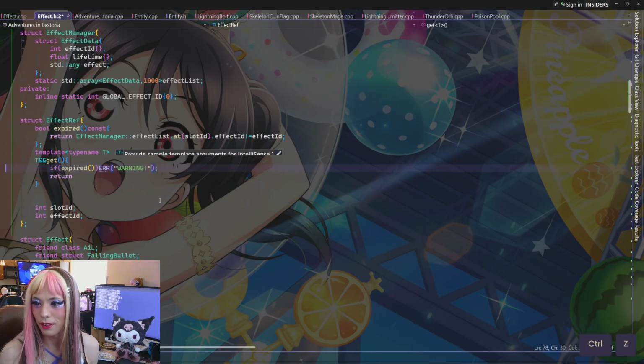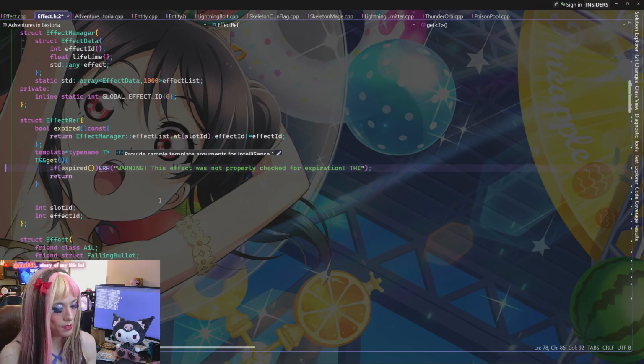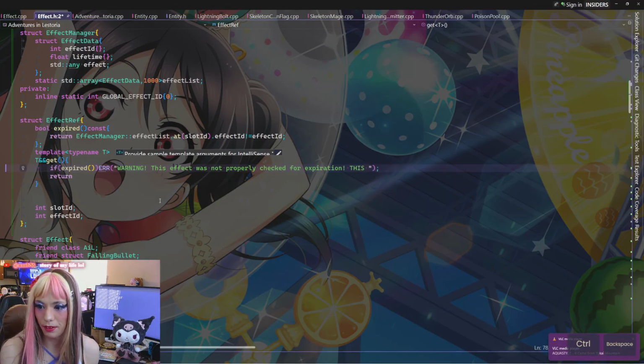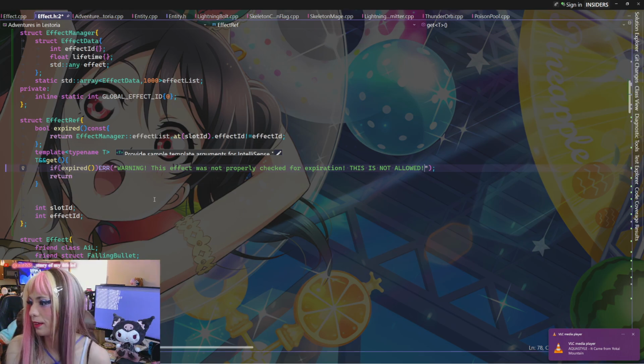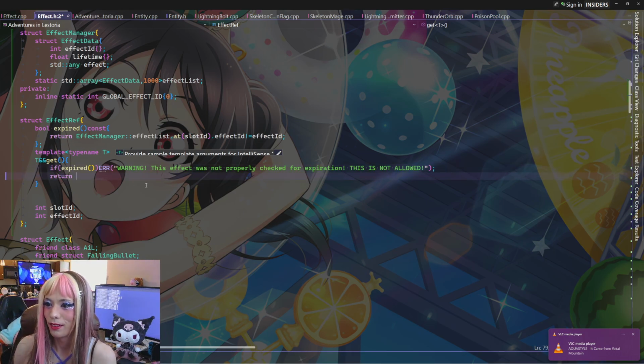I'm gonna put a warning here: this effect was not properly checked for expiration, this should not be happening. Or I should say this is not allowed. Okay. Story of my life. That's okay.